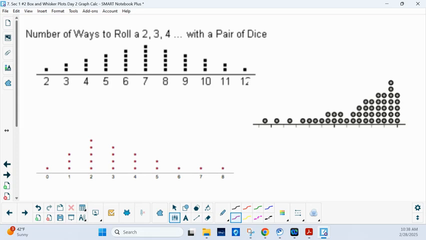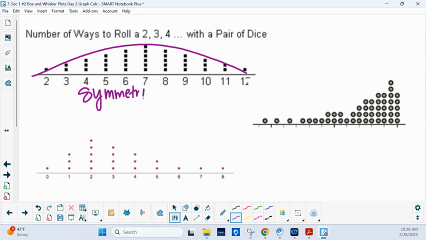The first one, do this with me. If you were to outline it, would you say that it's symmetric or skewed? Yeah, pretty darn symmetric. So if it is symmetric, what measure of center would best represent this data? The mean would, yep, measure of center, and which measure of dispersion? Standard deviation. Yeah, when we say center, that's mean, median, mode. When we say dispersion, that's standard deviation and 5-point summary.